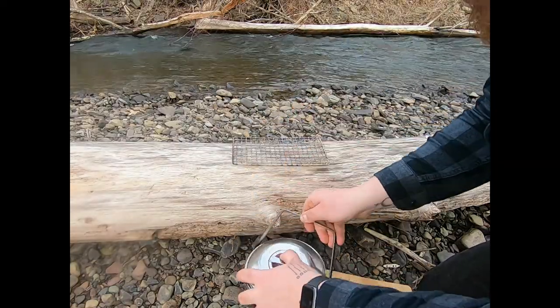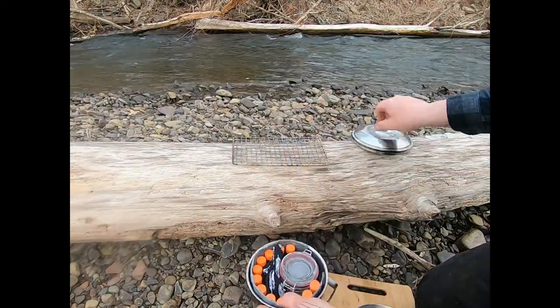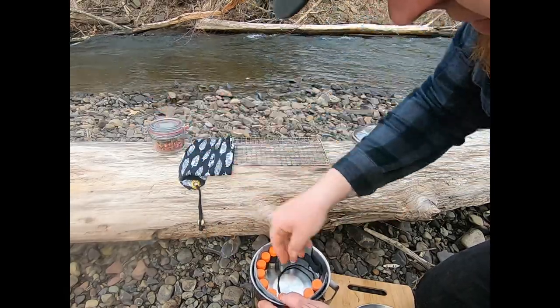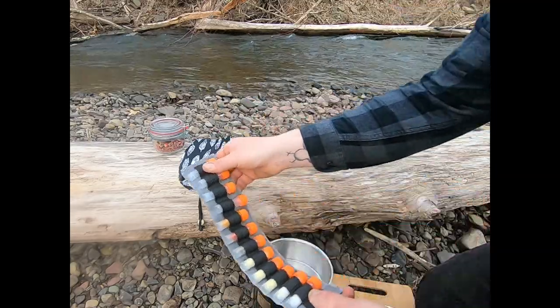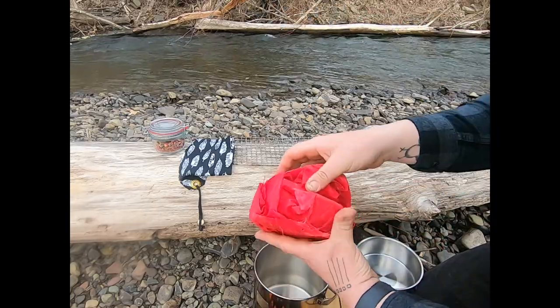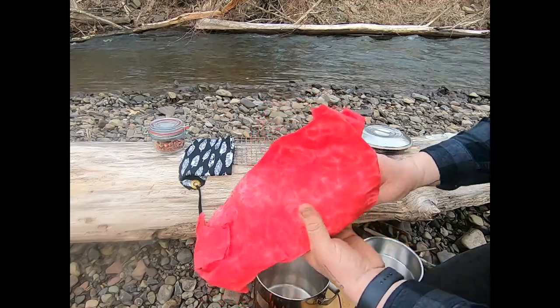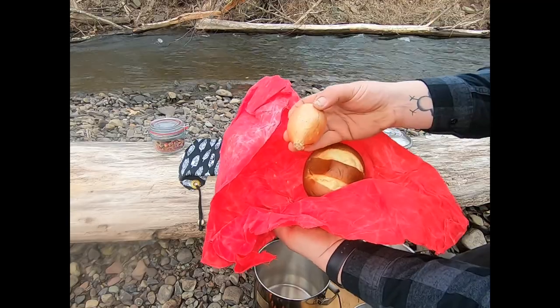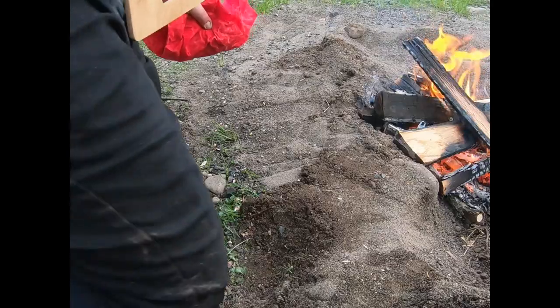In my Zebra pot here, I've got my handkerchief, my tea, can't go anywhere without that. Got my spices. And in the bottom for today's video, got a nice pretzel roll and an onion. Now the meat and cheese and stuff like that, I don't keep in the backpack. I keep that in a separate container and just carry it with me wherever I'm going. I don't want to cross-contaminate or just kind of risk getting all that all over my other gear and things like that, so.